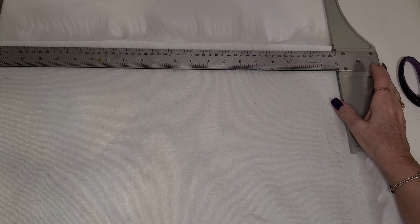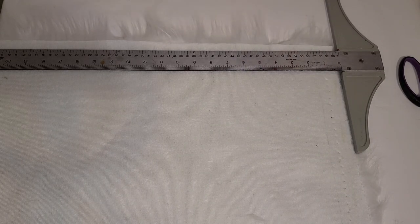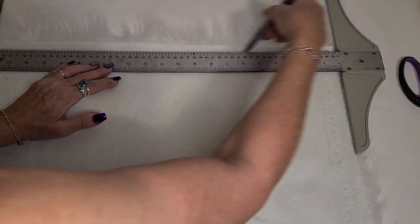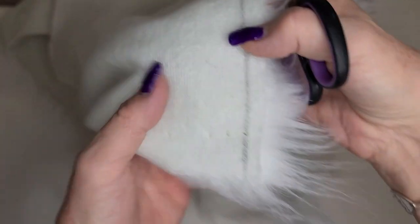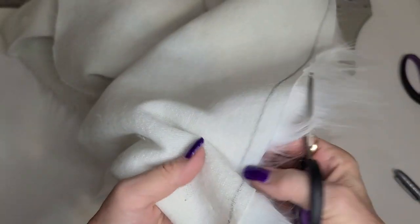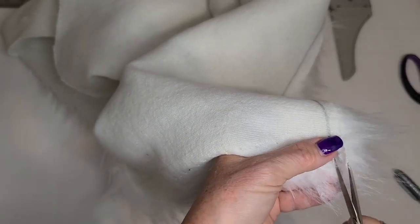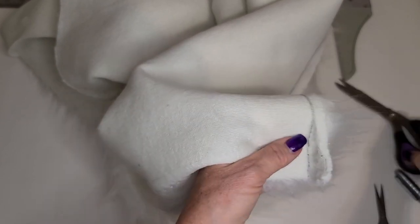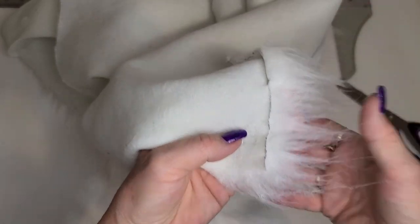Because this piece was cut unevenly — you can see there are little bits missing fur up in the top section — I'm going to recut this edge to a nice straight line using my Sharpie and a straight edge. You want to push the tip of the scissors underneath the fur and up against just the backing so you're cutting the backing only and not the fur. When you pull the cut piece away, your fur remains intact and is not cut or torn.